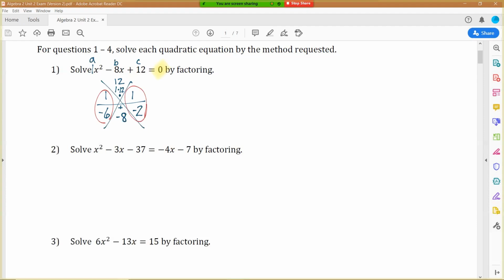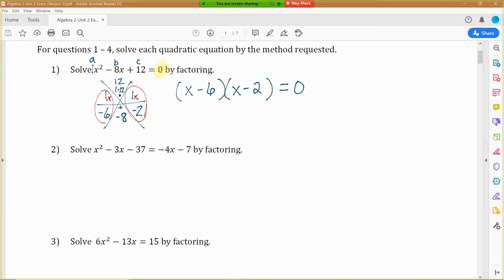When I look at my two fractions here, since there's ones on top, I know I can't reduce them, so I'm going to add my variables to the top. And then I'm going to write my two factors from those fractions. So 1x minus 6, or just x minus 6, and 1x minus 2. Again, x and 1x are exactly the same. So there's my two factors.